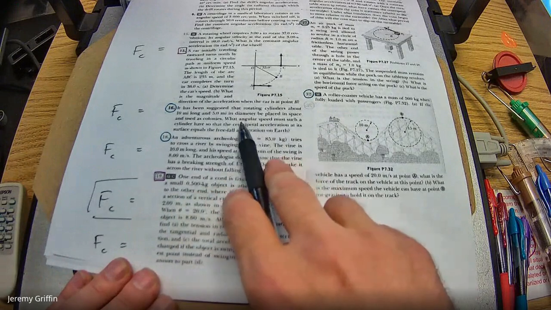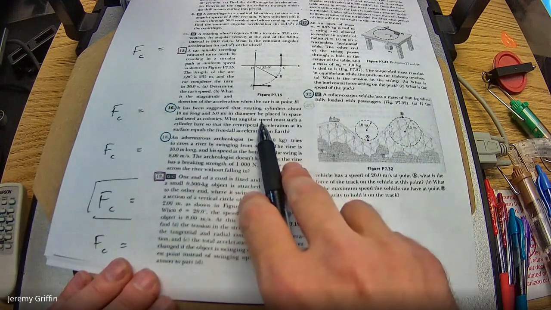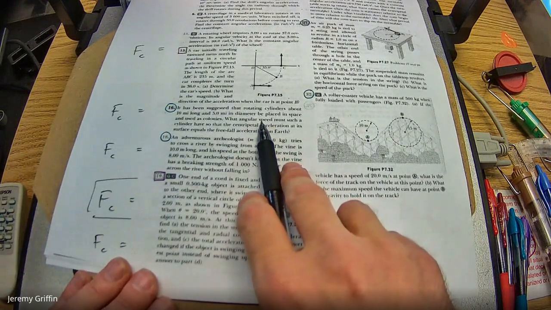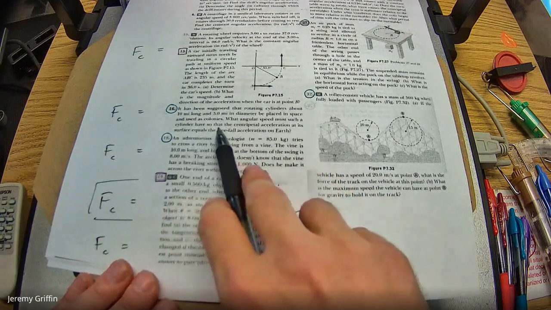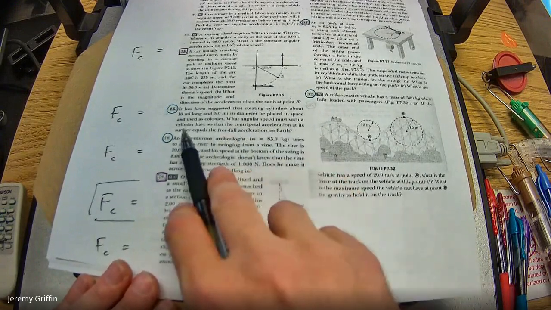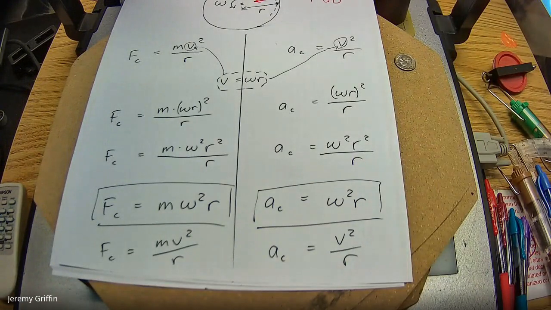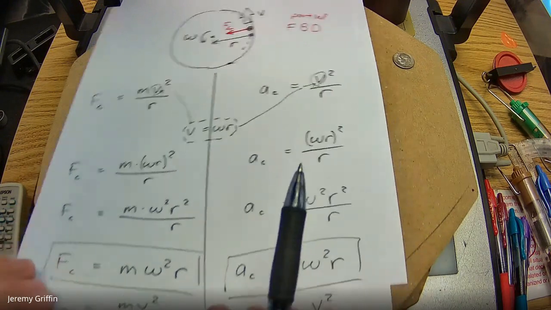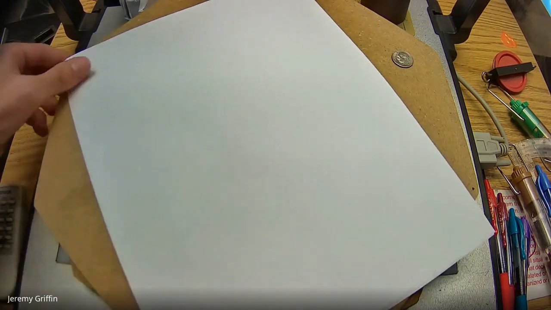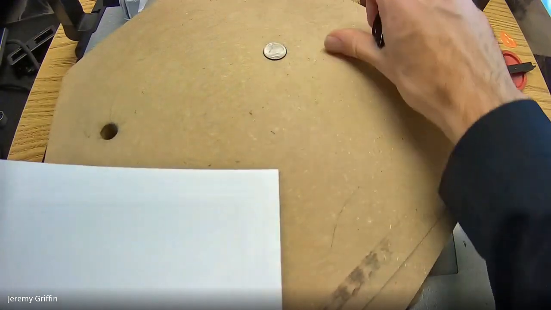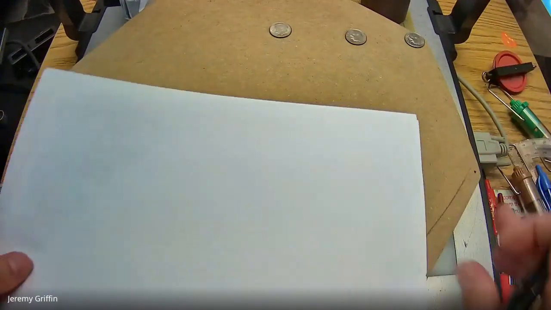Hey, angular speed. That's omega, isn't it? That's what I just showed you guys. Should one of these cylinders have so that its centripetal acceleration at its surface equals the free fall acceleration of Earth? Why would you want that? Why would you have one of these giant rotating cylinders rotating at exactly a speed to have centripetal acceleration the same as free fall on Earth? Why would that be useful? Well, you can probably figure it out anyway, but if you haven't quite caught on, then when I draw this out, you guys will see why.